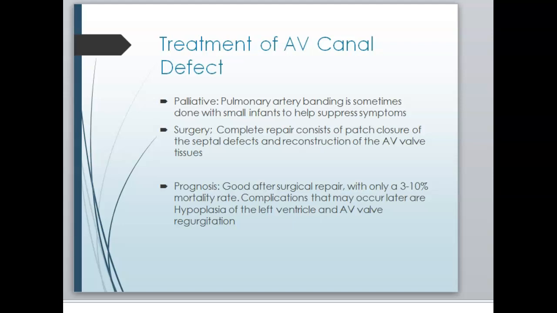a surgical repair. Surgery is complete repair, which consists of patch closure of the septal defects and reconstruction of the AV valve tissue. The prognosis is good after surgical repair with only a 3 to 10% mortality rate. Complications that may occur later are hypoplasia of the left ventricle and AV valve regurgitation.